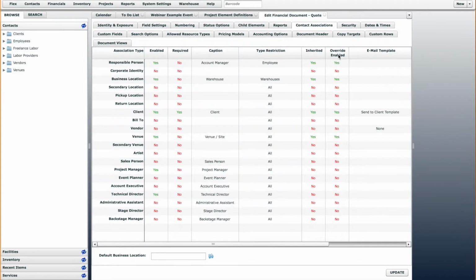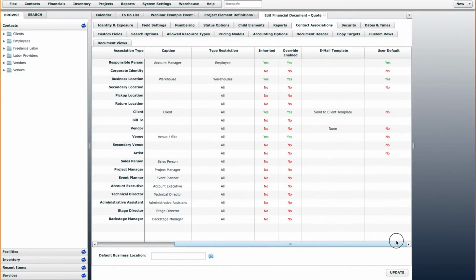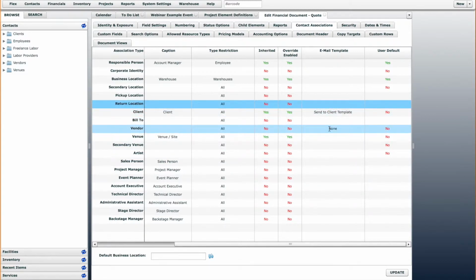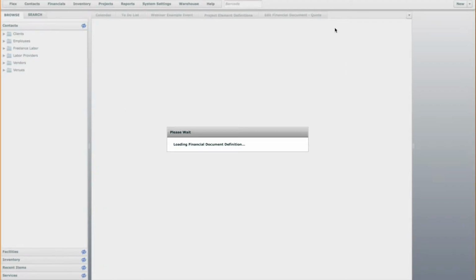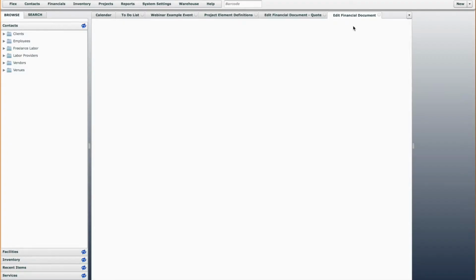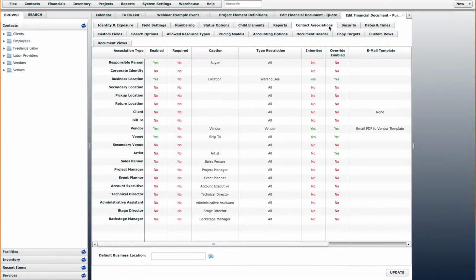We'll look at the inherited and override enabled in just a minute, but I just want to look at the email template and user default really quick. You can see that the email template really only applies to the client and vendor right now. And for the quote, it doesn't apply to the vendor at all because we don't use a vendor on the quotes. So for example, if we were to go to the project element settings for a purchase PO, and if we look at the contact associations tab there, the vendor is enabled and the email template is email PDF to vendor template.